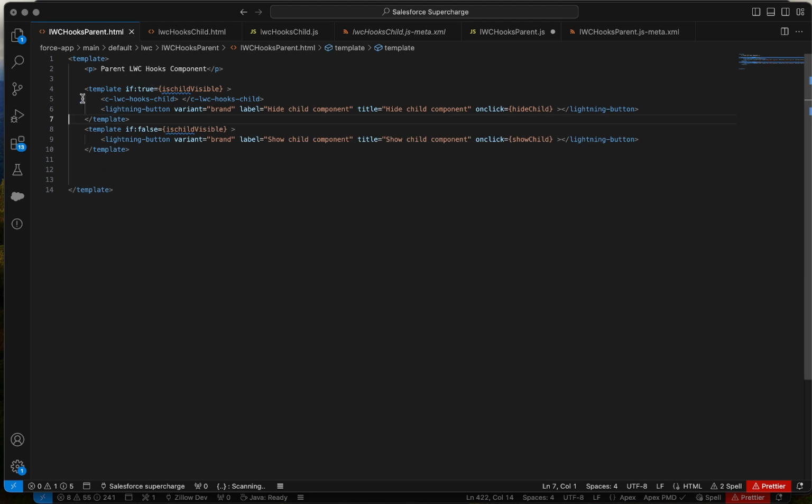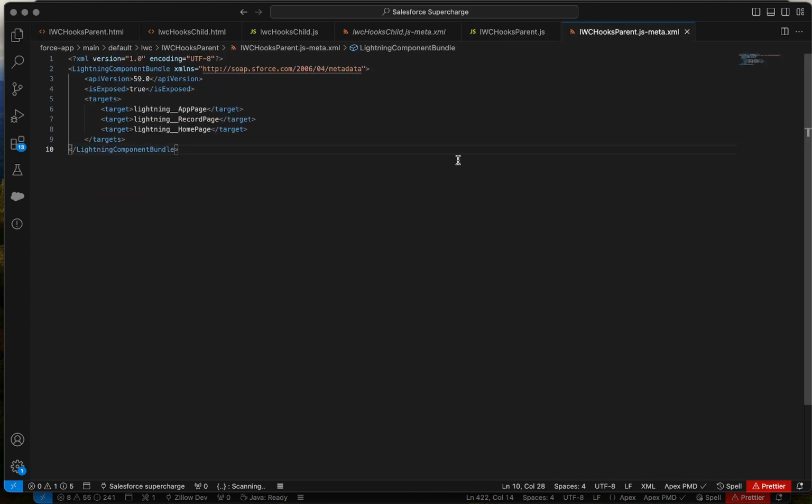So when is child visible is true, I'll show the child component and the button to hide it. When it is false, I will show the button to show the child component.